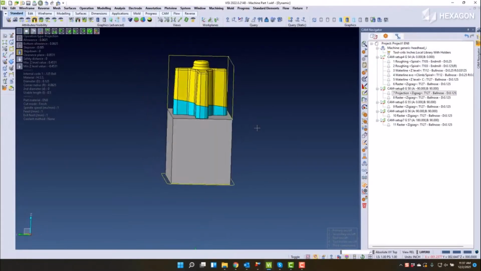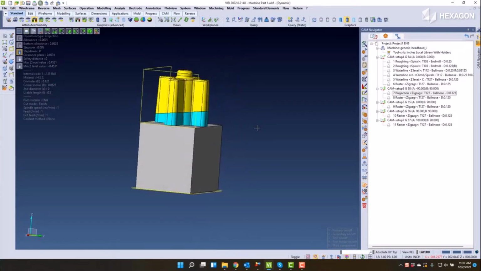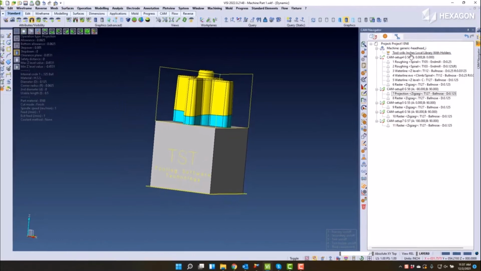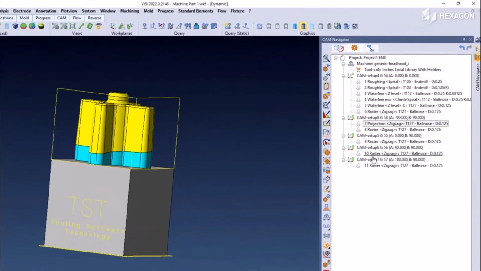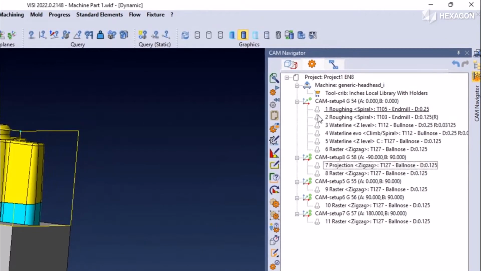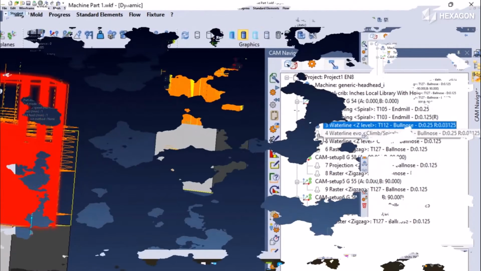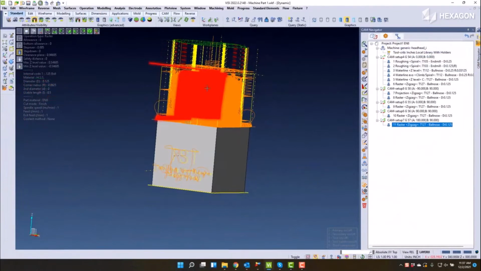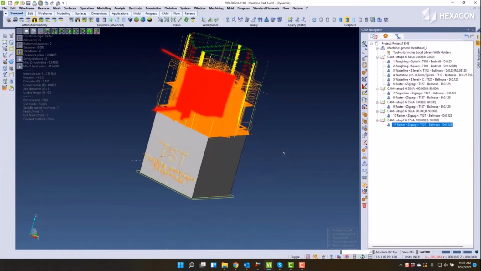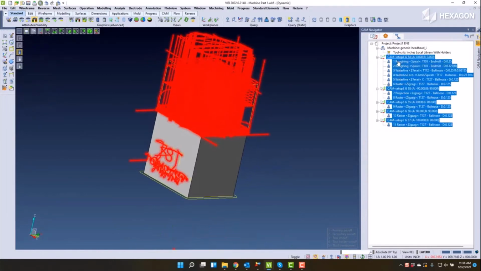It's never been easier to create operation templates than it is today here in VISI. As you can see on the right hand side, I have my different operations already set up with predetermined settings. I also have different cam setups so I can cut in different directions at one time. As you can see, I have these already loaded and predetermined with all the settings. You can see a preview of what the operations look like.